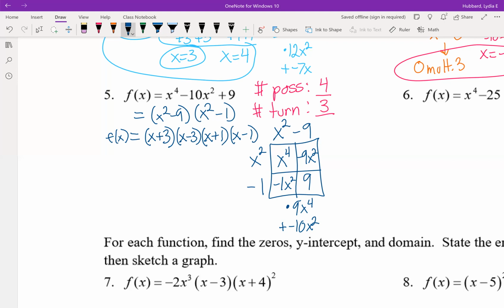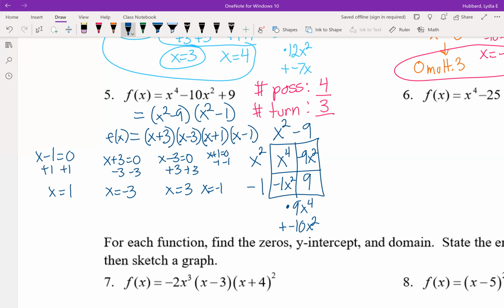Okay, and then from there, we set each of these equal to 0, and we solve. So we'd subtract 3 for this first one to get that x equals a -3. We'd add 3 to this second one to get that x equals a +3. Subtract 1 to get x equals -1. And I'm running out of room, so I'm going to do it over here. Add 1 for that last term to get that x equals a +1. So all 4 of these would be our answers. So we actually had the same reals as the number of possible reals.